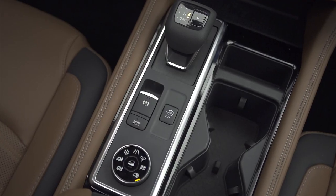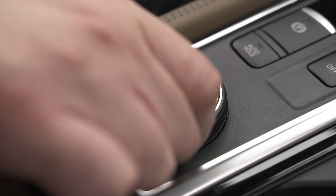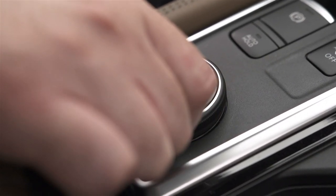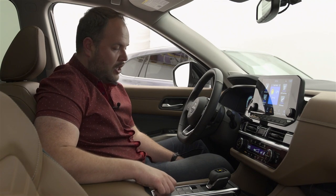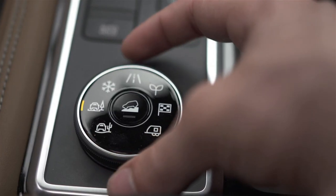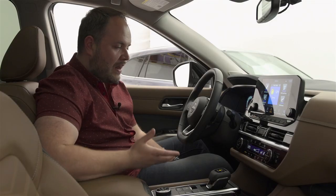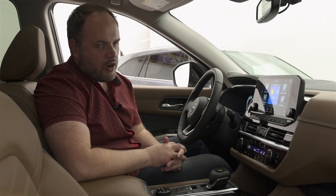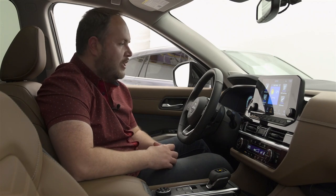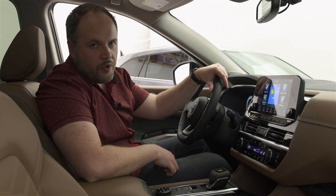Nissan integrates a drive mode selector with a lot more modes than in the Highlander. With a little knob I can go between eco, sport, and tow, and on the other side I have all-terrain mode — snow, mud, rut, or sand. There's also a hill descent control feature that automatically applies the brakes when going downhill. So the Pathfinder has more adventure-seeking modes than the Highlander's single trail option. But again, this is a car, not a truck — don't expect to attack the Rubicon trail, but it will get you out of a tricky situation.